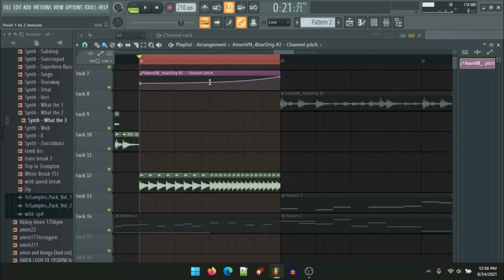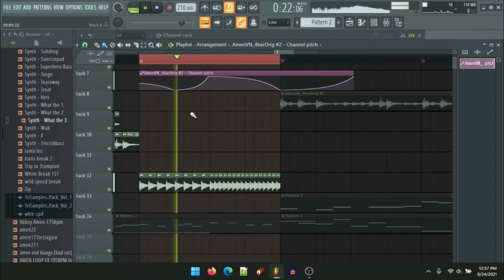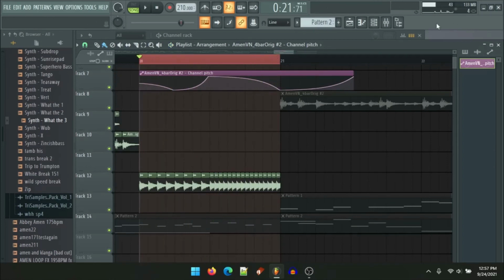Slow at first and then quick, boom. You can do that. You can also do this. That's going to sound crazy. But as you can see, it messes with your CPU.